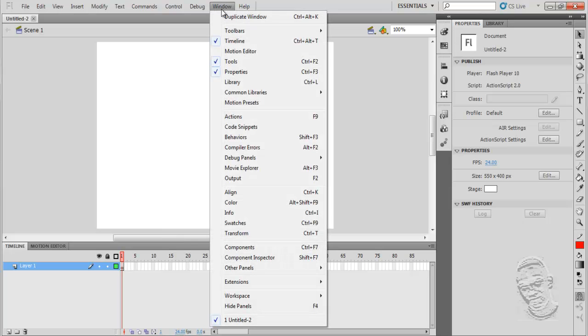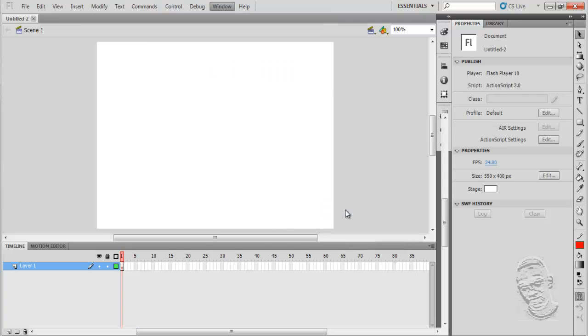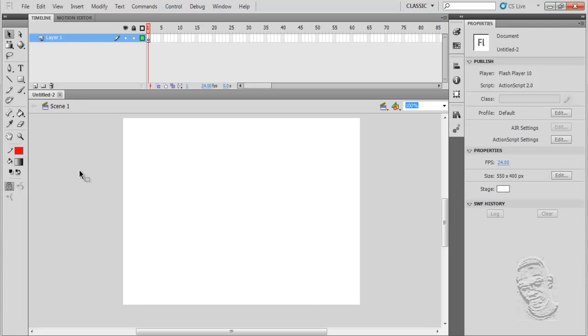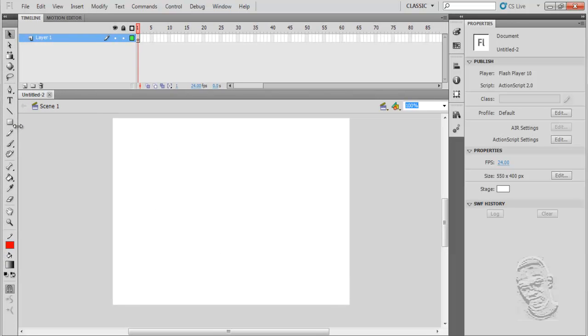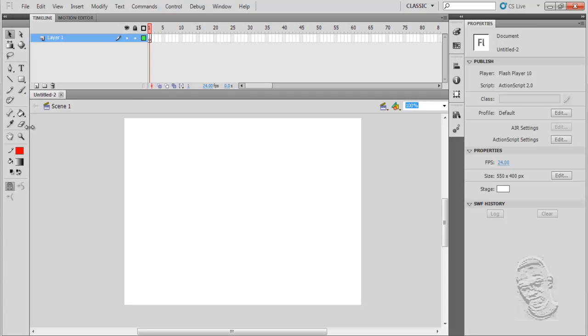So I'm going to go to window, go to my workspace, and select the classic view. I'm very familiar with this. Even though when you select the classic view you may have all your toolbars in one line, I normally prefer to drag it out a little bit, so I can see my tools in 2 rows and so on.